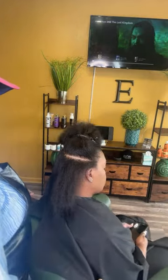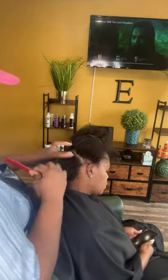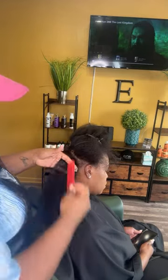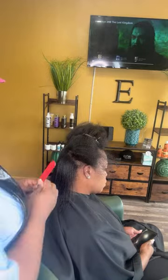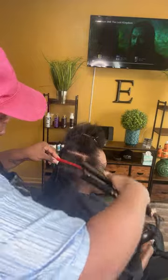Because of the oiliness, just keep an eye on your tapings because they don't like oil. And there's nothing that we can do about it at this point. So if any slip, just hold on to them. When you come in, I'll apply the adhesive on the ones that slip. It just depends on where the bulk of the oil is. If it's not where the taping is, then it's fine. But there's no way to tell. So just keep an eye on it. I think it'll be fine, but not sure. Your ends is where most of it is. Your roots are nice and light.